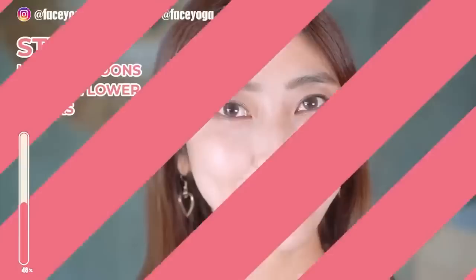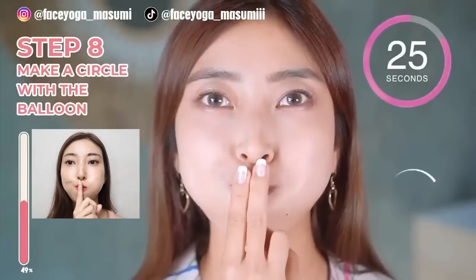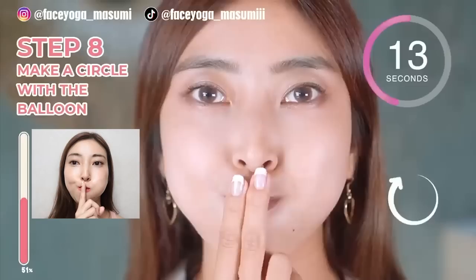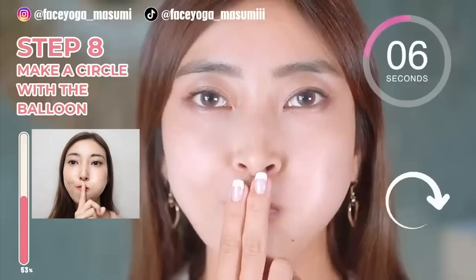Put air inside your mouth again, make a balloon face. Move the air clockwise, repeat this movement. Slowly and gently. You can support with your fingertips like me, because you don't have to open your mouth while doing this exercise.